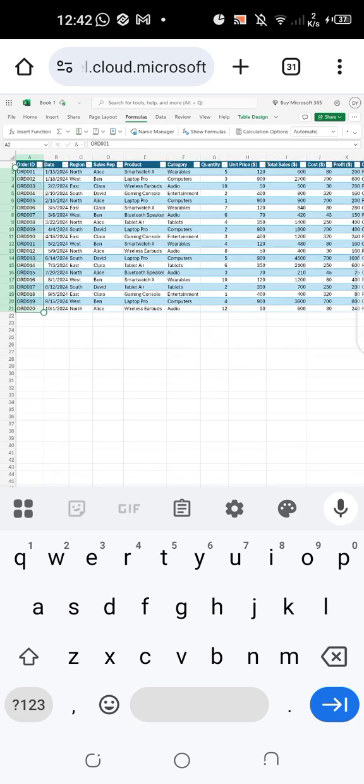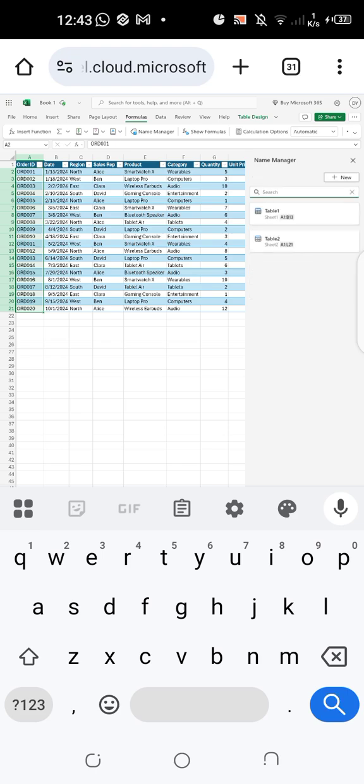I don't know if you get it. So it doesn't work. Normally it should work. So if it doesn't work, I'll click on it again. Click on manage. Then, not table 2.